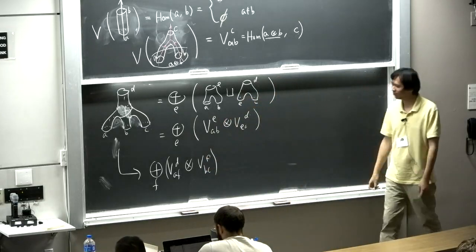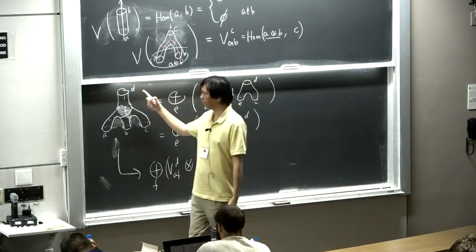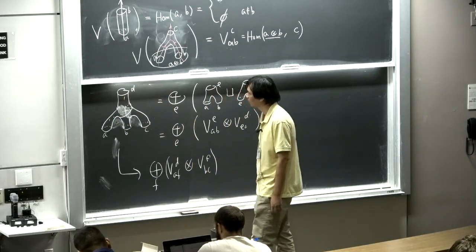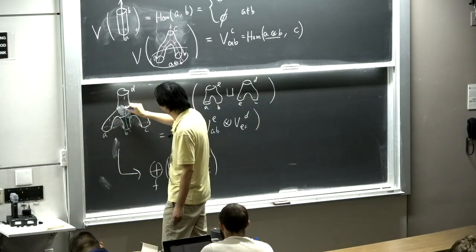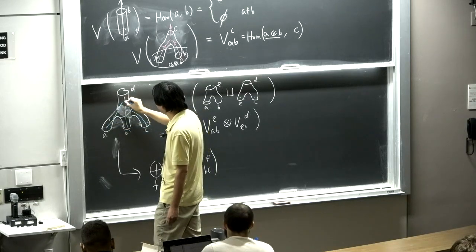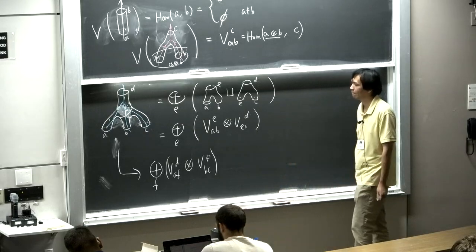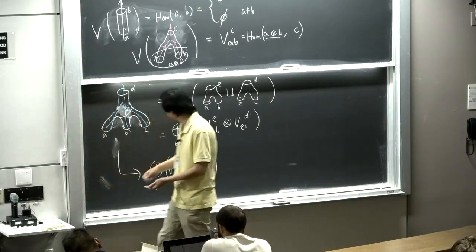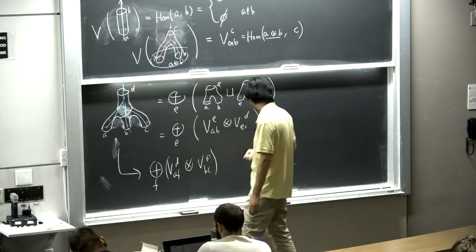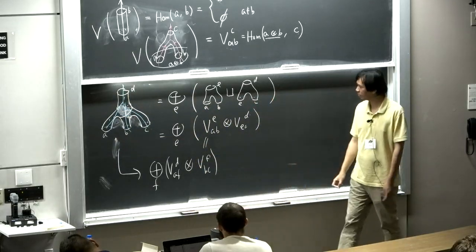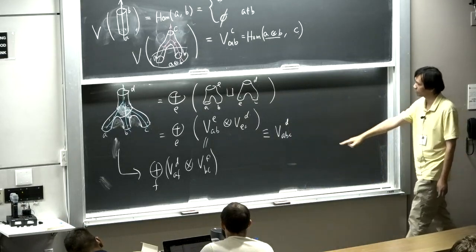Again, this should be familiar from the 2D CFT discussion. There are different ways to represent the same junction vector space if you have a picture like this. So pictorially, we have some Wilson lines going in, and they meet at this point. And then there's another Wilson line that comes from A. So this is F, B, C, and comes out as D. And both of them should be the same vector space. This is the vector space assigned to a four-puncture sphere, and they define what A, B, C, and D mean.